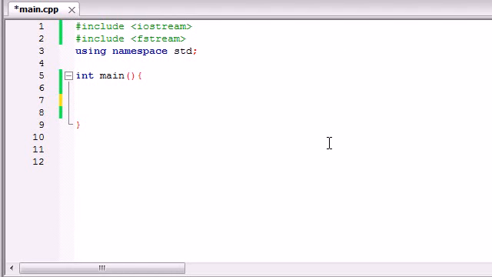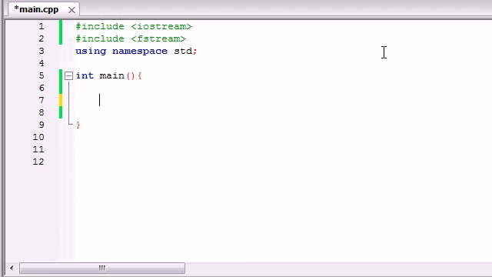Alright guys, welcome to your 66th C++ tutorial, and in this tutorial I'm going to be teaching you guys how to make a custom file structure to work with your program, because whenever you build your own custom program you just don't want to use any plain off the shelf file format. You want to build a custom file structure so that it makes it easier for your program to work with your files. And I know you guys don't know what I'm talking about now, but trust me, you will by the end of this tutorial.